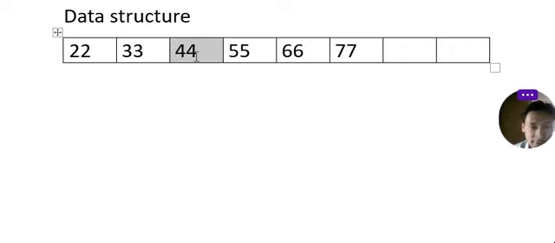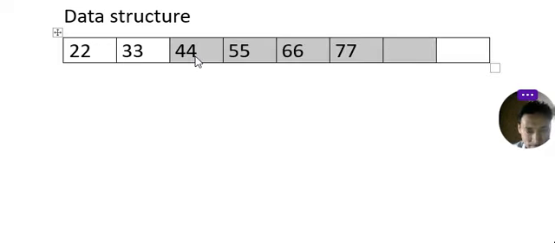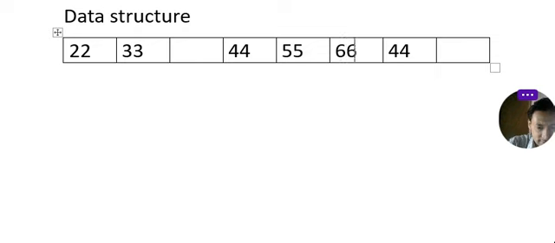We have to shift these elements one step backwards and make an empty position for the new element. Then only we can store the new value in between existing elements. That is a time consuming process.